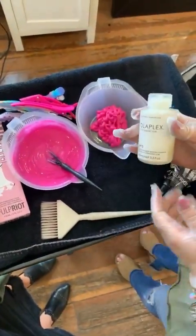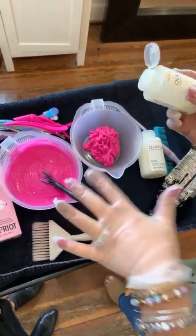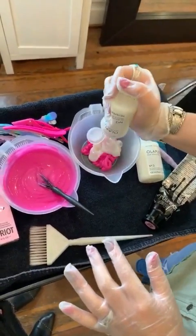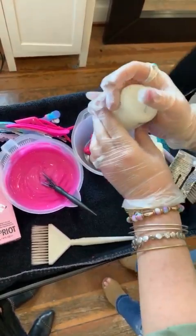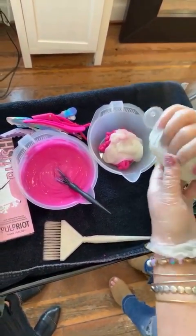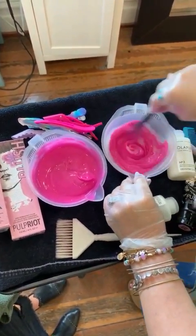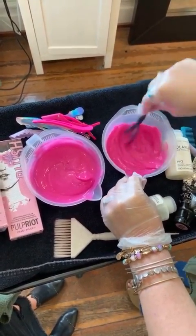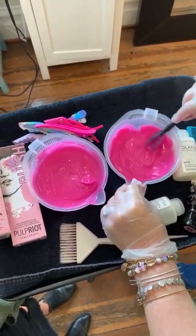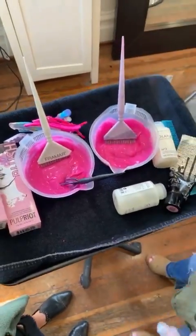And then Olaplex. There's a couple reasons why I'm using Olaplex. One, to dilute it a little bit, because this will appear a little bit more bold, like a hot-ish pink, for a minute. But one wash in and it fades into a perfect color. It's also gonna give her a treatment, and on top of that, it will help us elongate the color. So this is kind of what it looks like. You don't have to use Olaplex, you could also use conditioner. But this is what the tone is, and it's so pretty. We're gonna apply this on her hair dry, and then we're gonna get going.